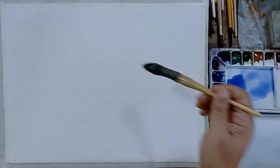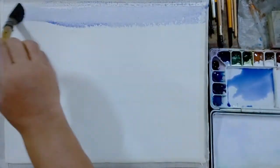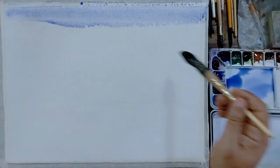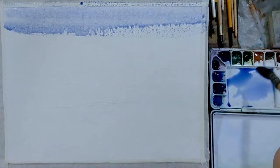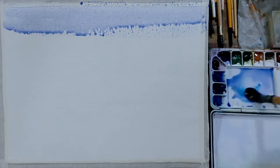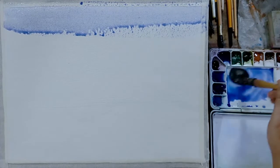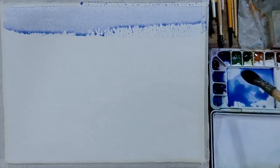So let us make some cobalt blue, pale cobalt blue, maybe a little violet. I'm not very clear. Okay, so let us make it a little violetish. Really do not know. I'm just trying to make a big wash. I'm using a mauve brush for this. I think I will need more water. Cobalt blue, violet, a little bit more cobalt blue. Let it mix well. Okay.